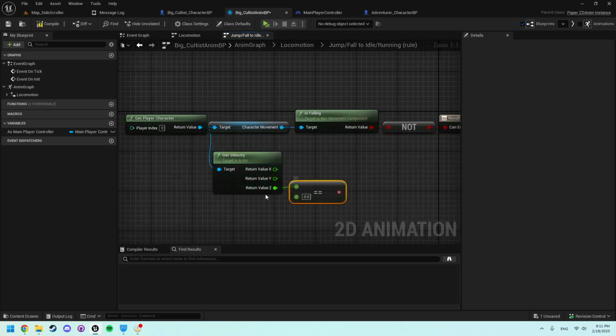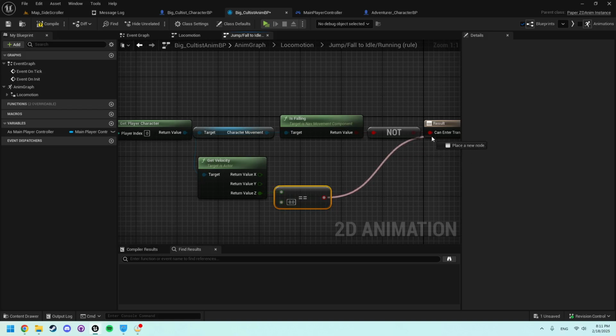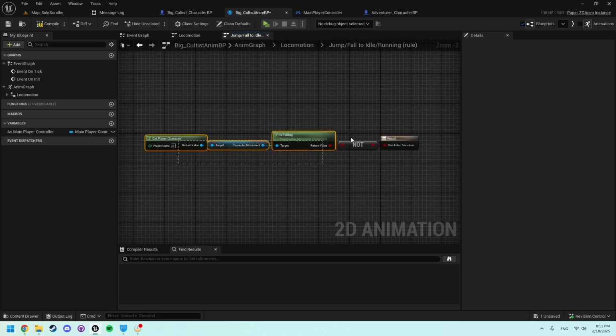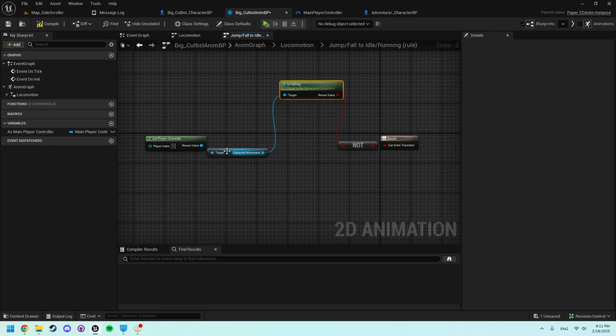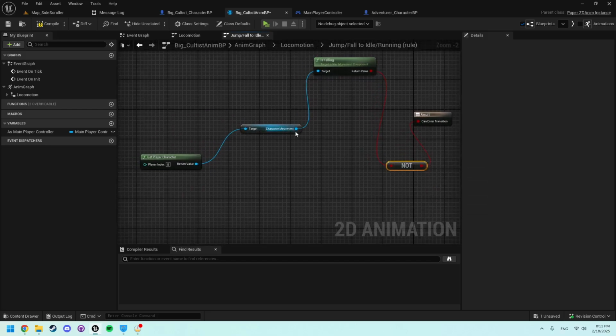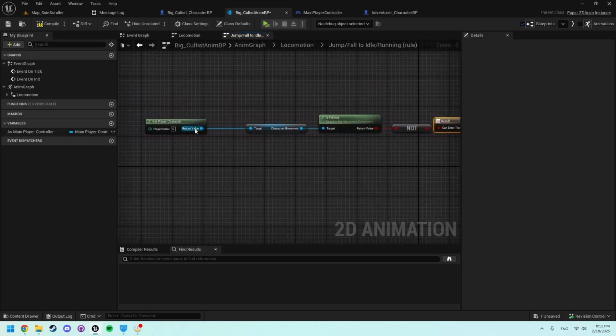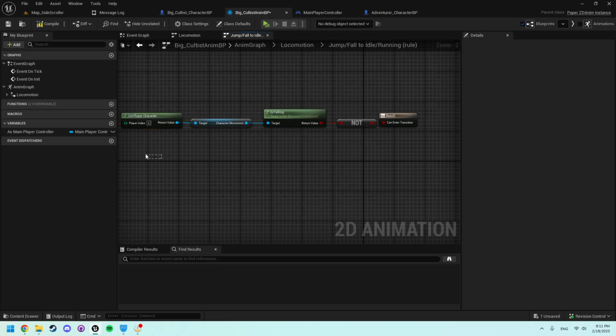At any point that the z is equal to 0, we can just transition back. This would function the same way. Once again, I like this just because it looks a little nicer in my opinion. Oh, and what I just did there, we can have all of these kind of in a mess. You select them all, press Q, it will quickly line them all up. It's a nifty little thing.